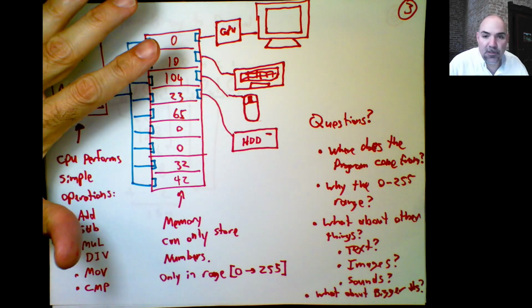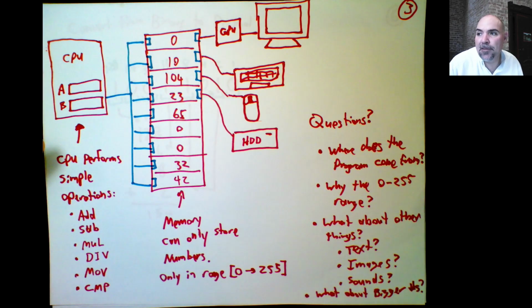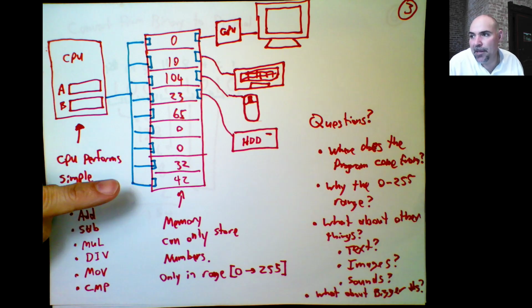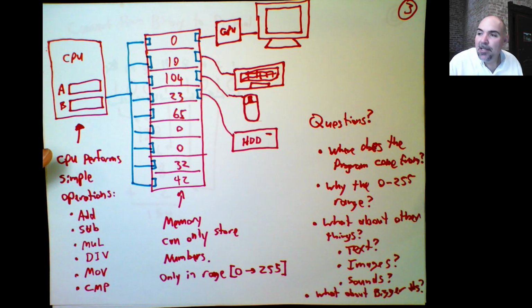But there's nothing magical about the computer system. There's nothing special about it. There's nothing smart about it. It's not really thinking. It's just blindly pulling an instruction from memory, doing what that instruction told it to do, one of these simple things. Then once that instruction is done, it goes to memory and gets the next one, pulls it into the processor, carries out the operation, and then gets the next one. It just does that as fast as it can. And when we say that's fast, that's on a scale that's hard for humans to comprehend, how incredibly fast that is.